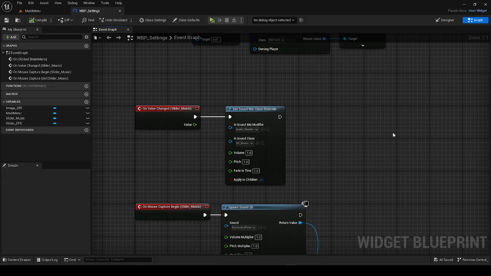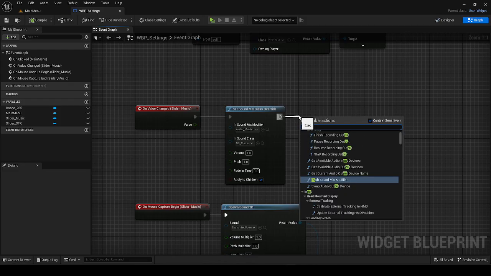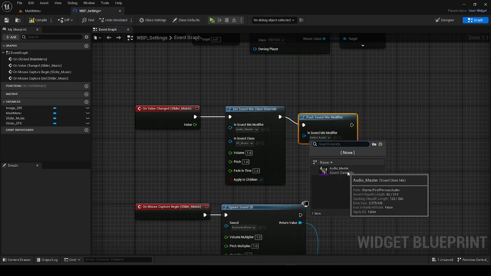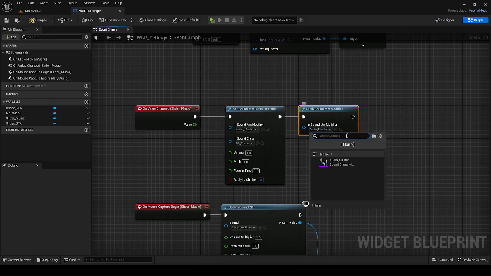I don't think I want to do that. Can I change this to music?